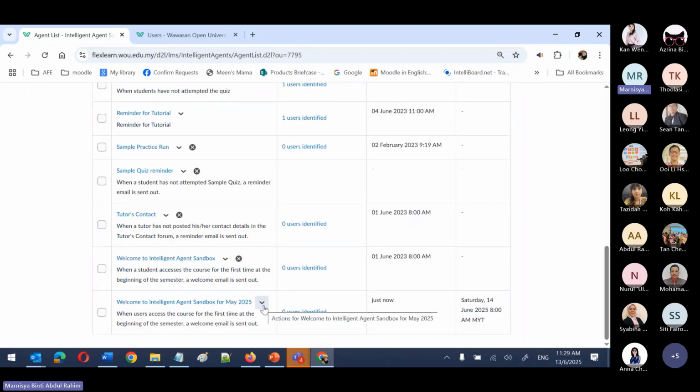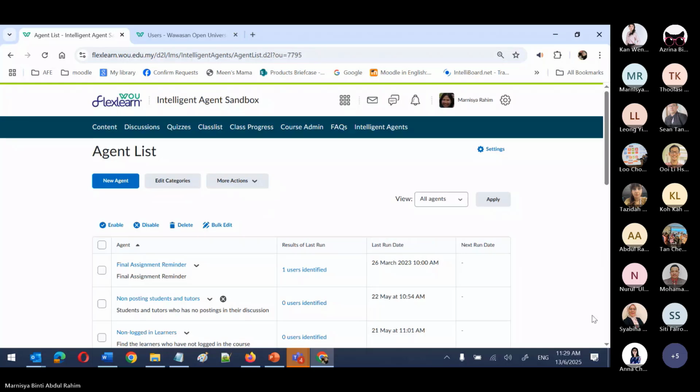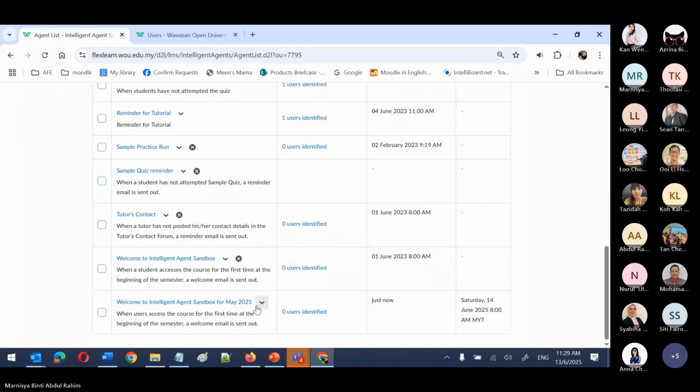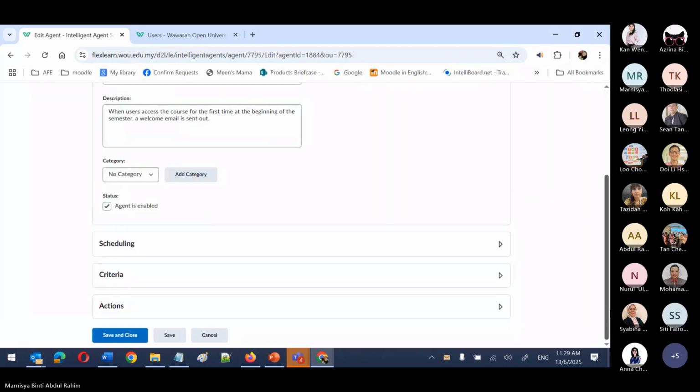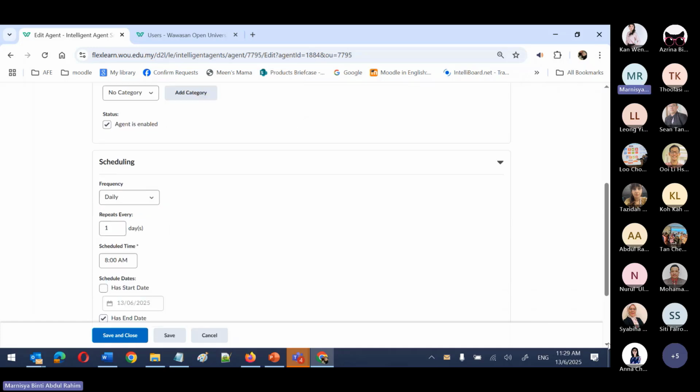So it does not identify people who have not gone in for the first time. So if you do a dry run and no user is identified, you probably need to wait until the next update and see whether there are more people.